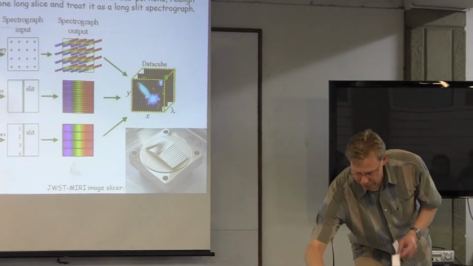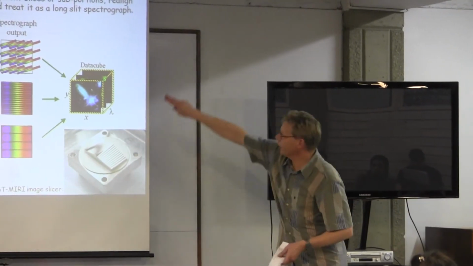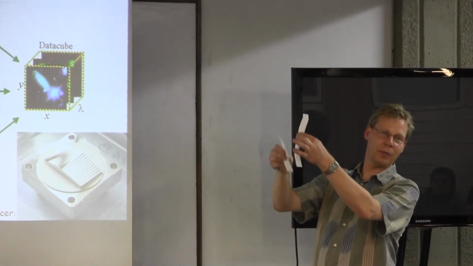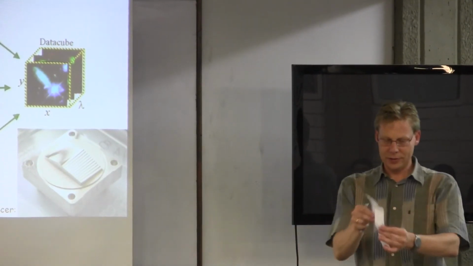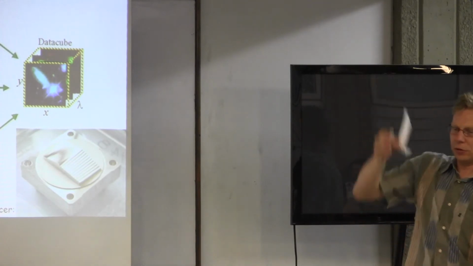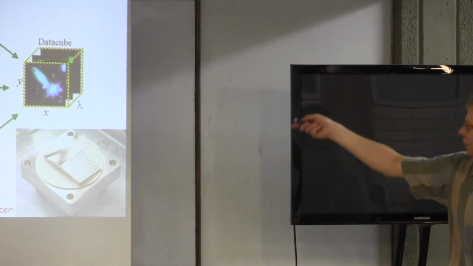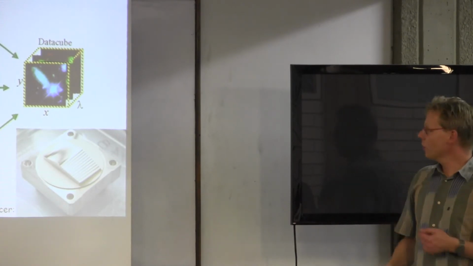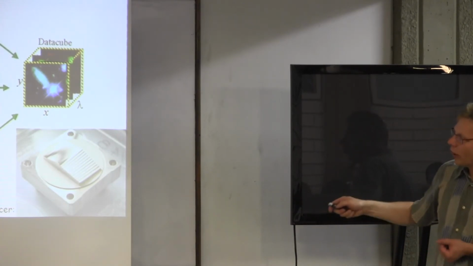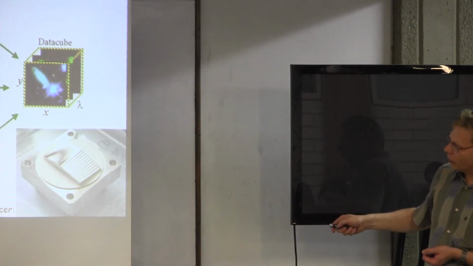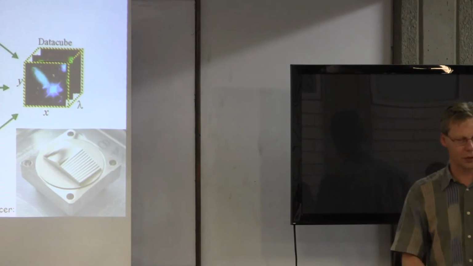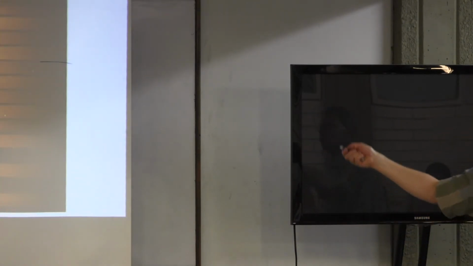when they're reflected in a plane somewhere here, they will then be offset with respect to each other. So they're not next to each other anymore, but on top of each other. And so we have sliced the image, and then we send it to a spectrograph. And now we suddenly have, in one go, spectra for each of the field points of a large field in 2 dimensions. This is a typical data product.